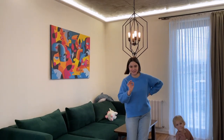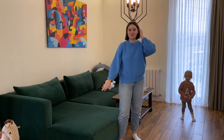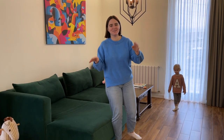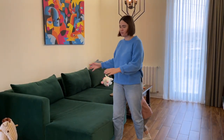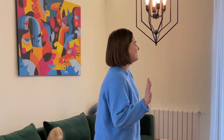To be honest, we have a sofa cover, a blanket that we use to protect the sofa from the kids. It was here already when we moved in, but it's pretty ugly, so I took it away to film this video. I need to find a blanket of the same color to cover it so it looks nice, because right now it's a crazy blue color and it doesn't match anything here. So yeah, put it away. But I hope my kids will not destroy the couch in 5 minutes.